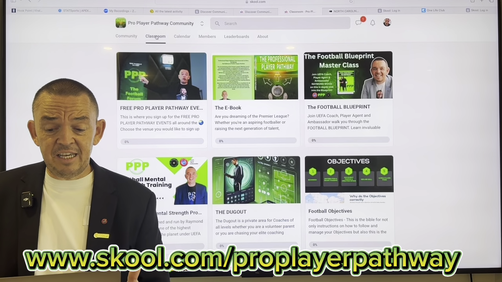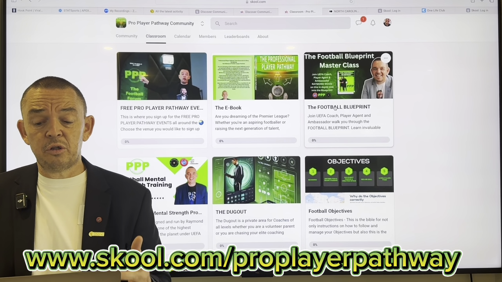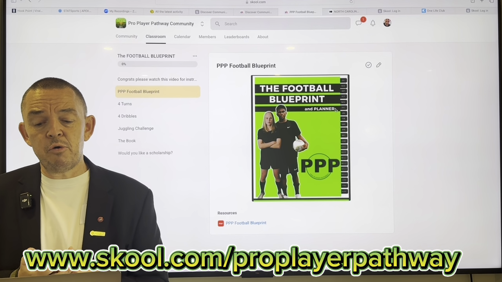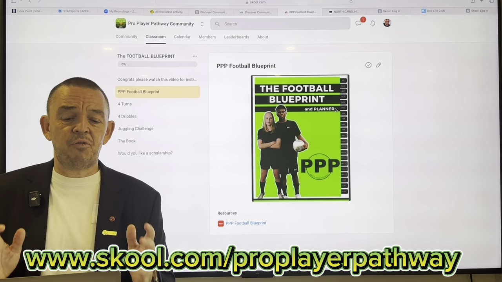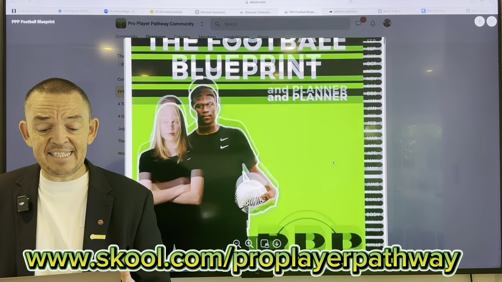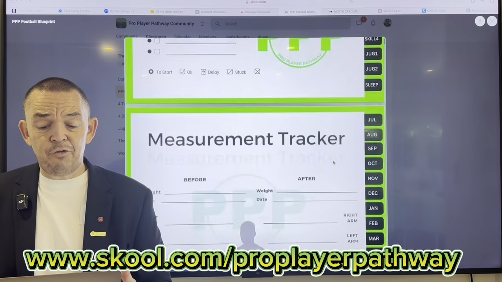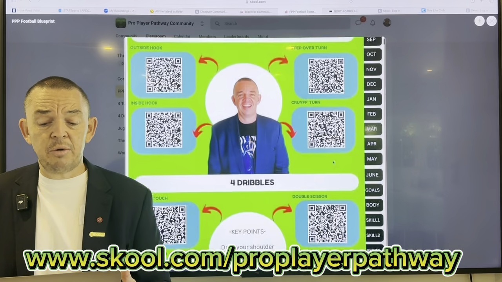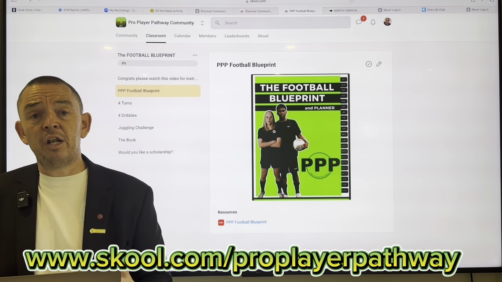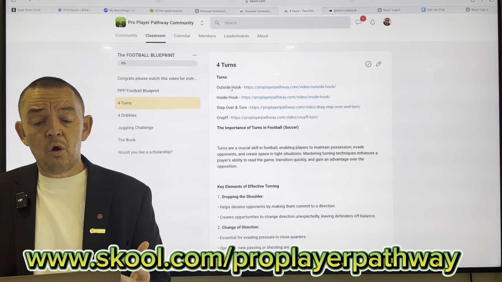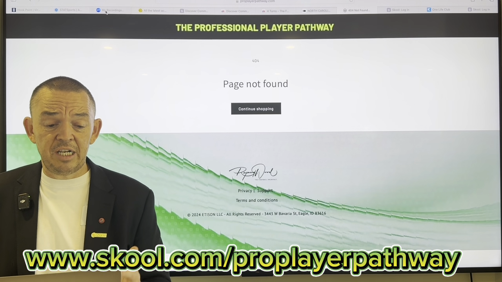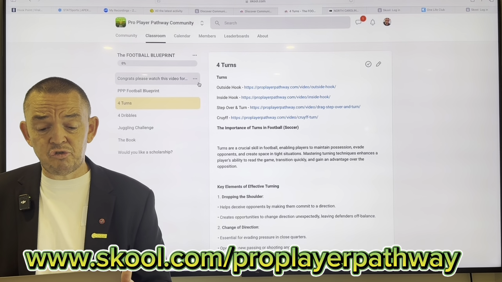Also, some of the other things that you'll notice in here as well, we've got something called the Football Blueprint. The Football Blueprint is a $20,000 program. It's aimed for players aged 5 to 23. And again, it's got a PDF document in here that you can download. All the information is in there. It gives you all the QR codes on how to do the skills and tricks and everything we want you to learn. But if you don't want to look in the PDF, we've even put all of the videos within the school community for you, and you can just click straight in and it will take you straight into that link.